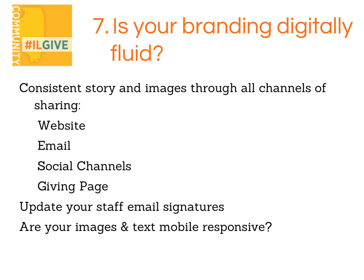And you also want to make sure that all of your images and text are mobile responsive. So make sure to check out your email and your website, your Giving Day profile. Check it out on a mobile device, on a tablet, making sure that all of those pages look as you want them to on a mobile device. We make sure that all of our pages are mobile responsive, because we know how important it is to be able to donate from a mobile device. But make sure that those images look exactly how you want them to, and that your text is formatting the way that you would like it to on your profile and your other channels.